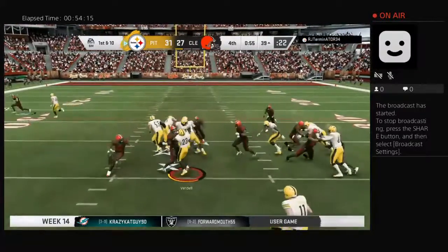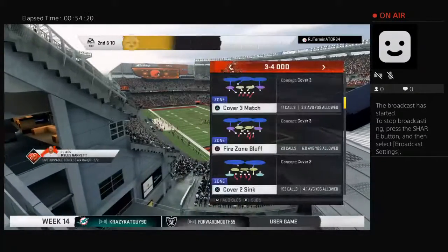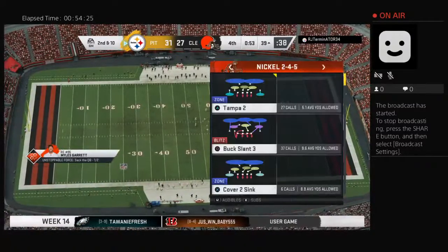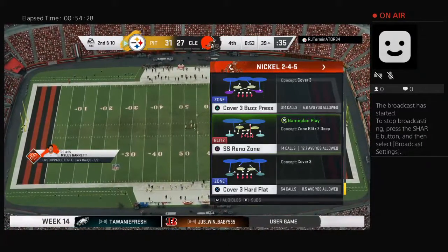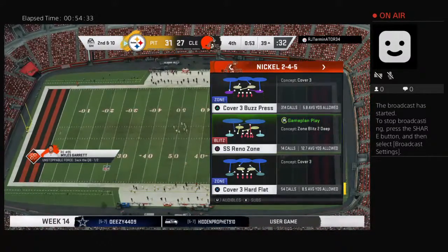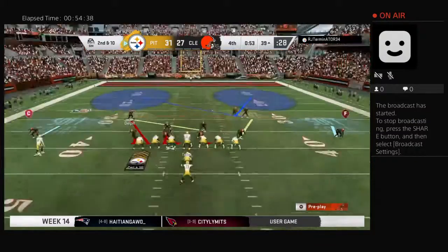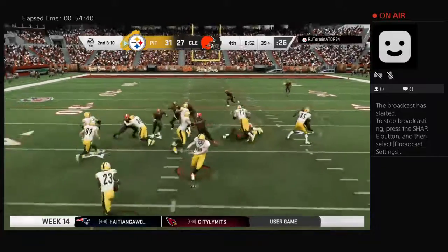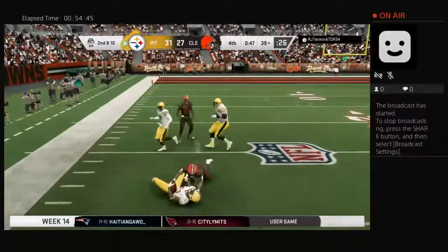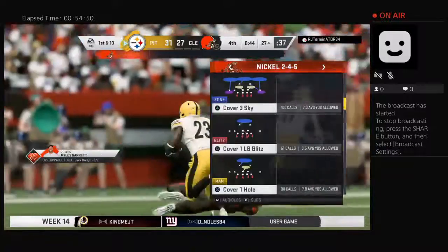Now a handoff here to his running back. And for one of the few times here today, this run's not going to go anywhere. The Browns will quickly use their 3rd and final timeout as they get the stoppage with a little over 50 seconds left to go in the game. So after the run for no gain, here's 2nd and 10. Now they'll run it on the toss. And he's going to get this inside the 30. The Steeler first down on the pickup of 11 yards.